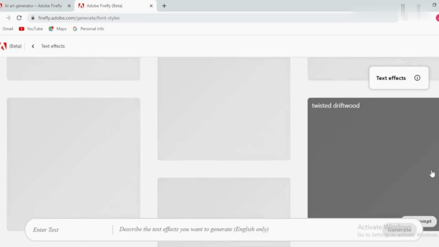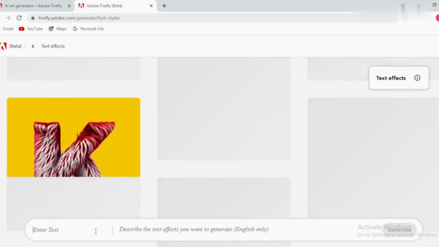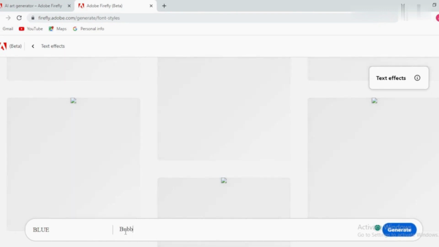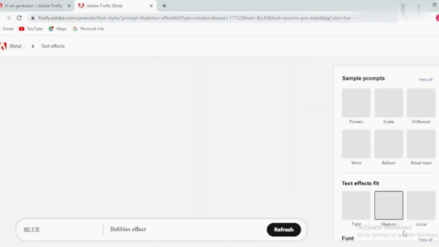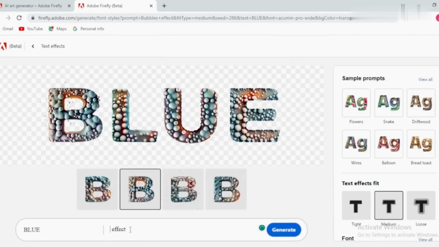Let's try text effect. I am going to try blue with bubbles effect. Let's try cloud effects too.